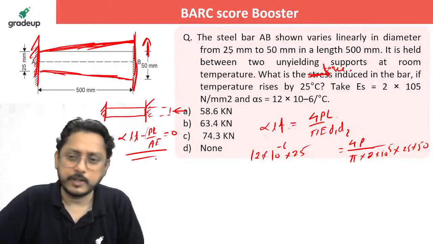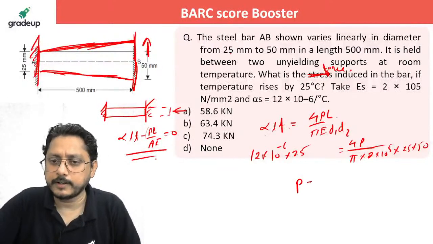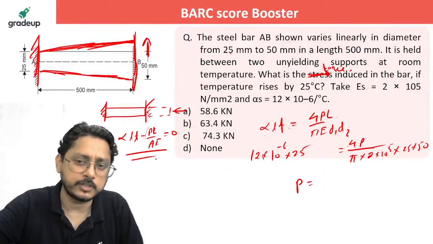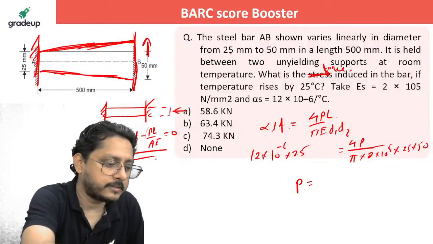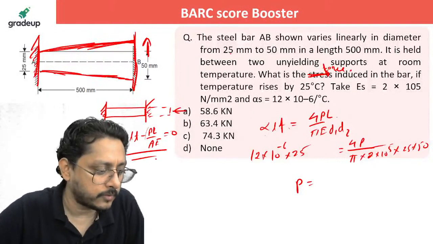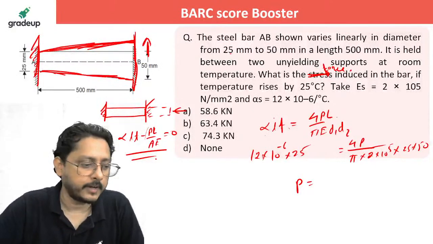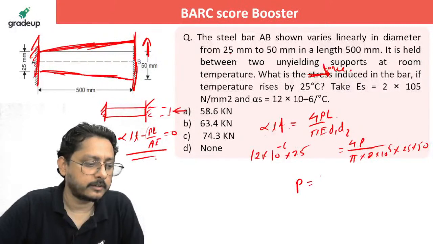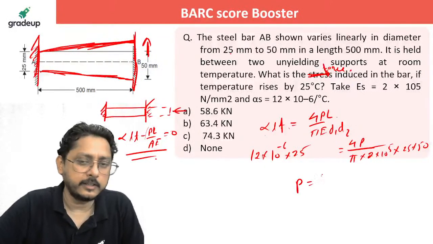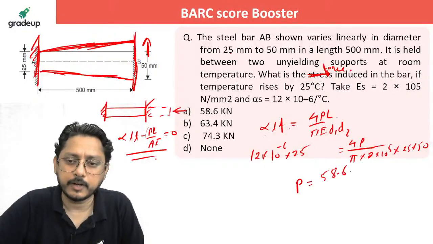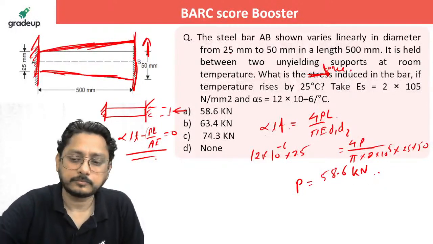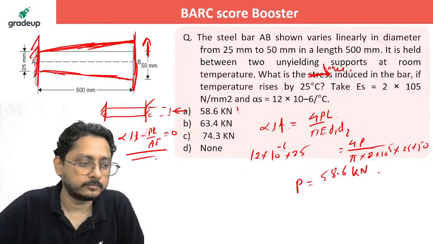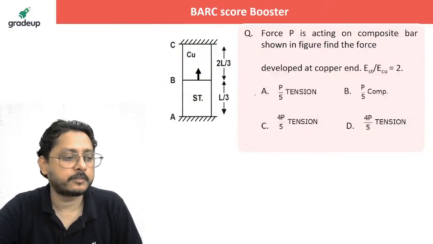Did you get that? Now use that and calculate how much P you are going to get. Small calculations like this can be expected. Can you tell me what answer you are getting? Yes, Rahul, you are saying that it is A. You are absolutely fine. Just calculate how much you are getting. I think you will be getting around 58.6 kilonewton. See that? So that is the approach you have to make for a tapered section.